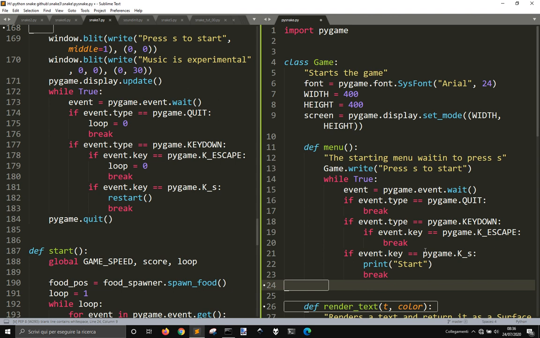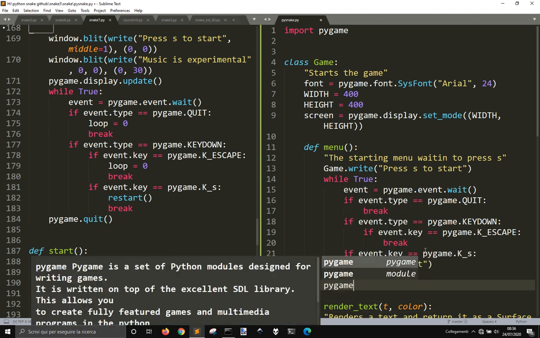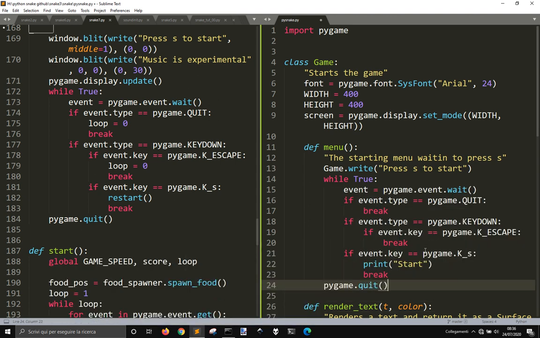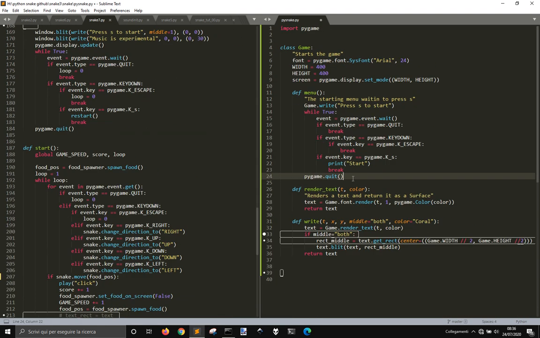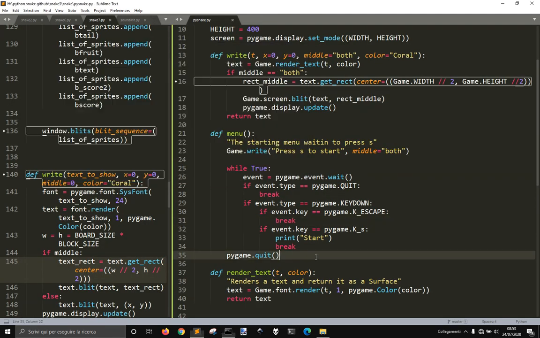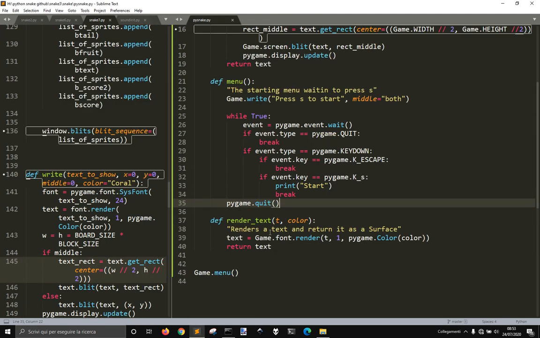So we'll go out of the loop, pygame.quit. So at the moment we will do nothing. We'll just create this menu.